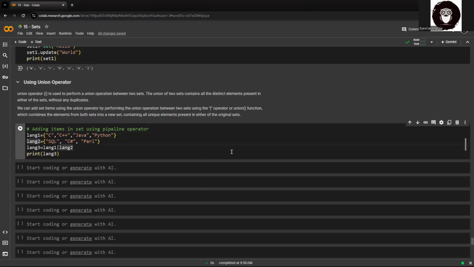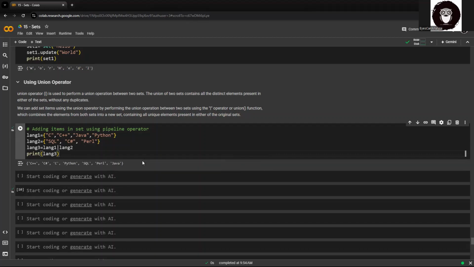So this is one way. You can see these two languages being added into Lang3 and you get a combined set. So you have added items to the set.